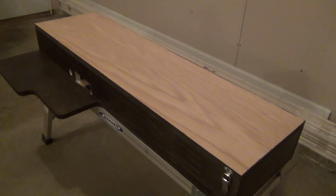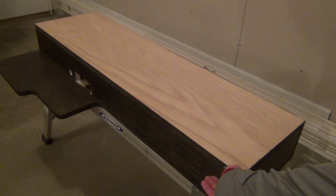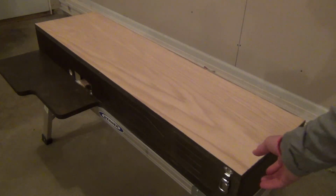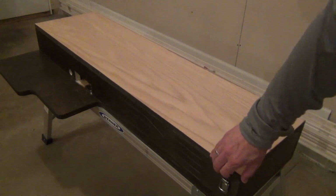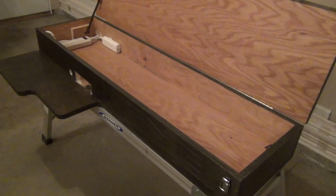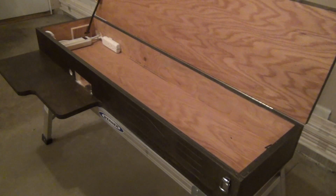So this is a fully enclosed case. The top lifts off. There are a couple of hook latches to hold it in place. One is on the other end where it's out of sight of the camera. But basically that'll keep the top held in place while I'm transporting it. This will flip up. The reason it's designed like this is for people who want to see how the wiring of an HO scale layout works with the various DCC components. I have it set up so we'll be able to flip it up. I'm going to mount all the modules up on the top and then run wires down to the DCC system.